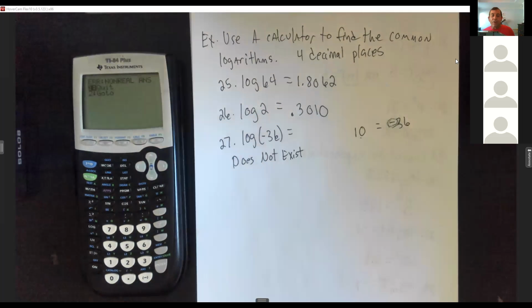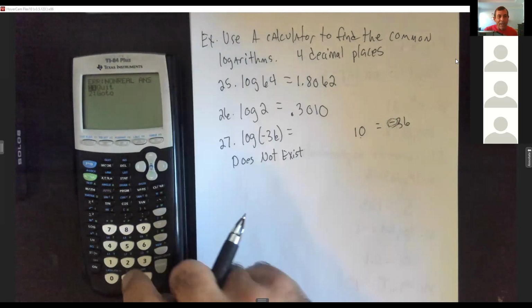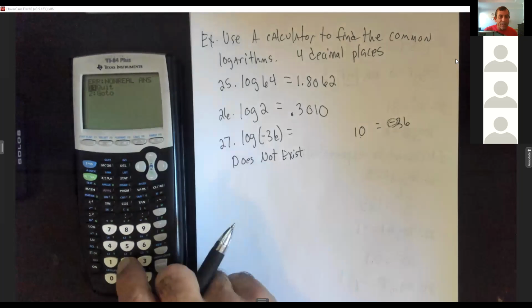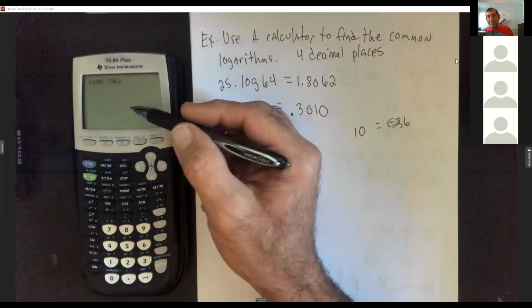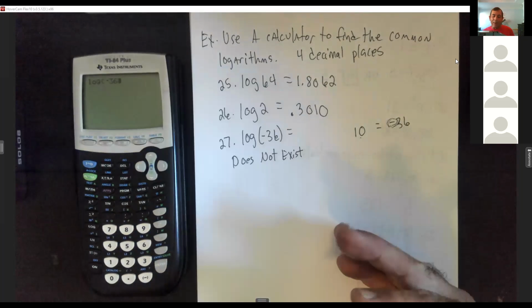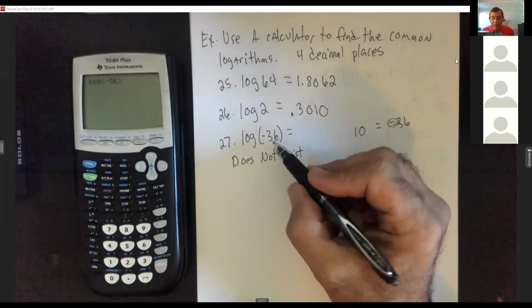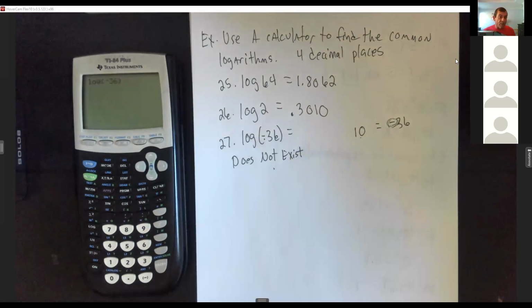And if you converted your calculator into imaginary numbers, you would get imaginary answers. But those don't exist in the real world. So that's why up here it's saying non-real answer. Okay. And when you hit enter or go to, it's blinking on them parentheses because you got a negative 36 in there and it can't take the log of a negative number. So anytime you try to take a log of a negative, you might as well put does not exist, because I can't turn positive numbers into negative numbers by exponents.